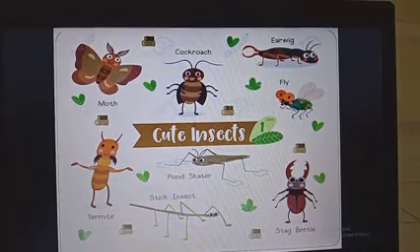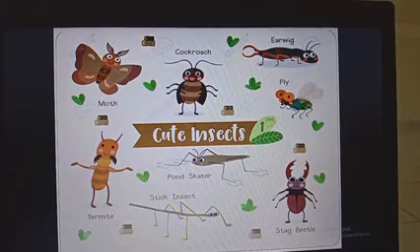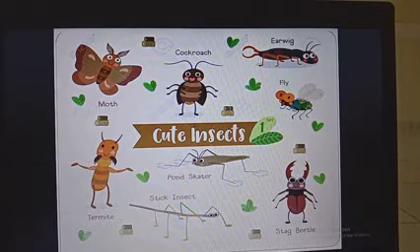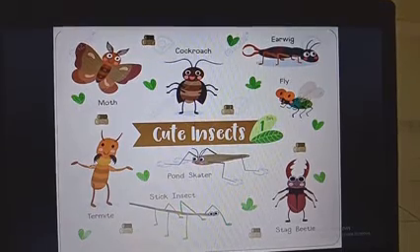What insects eat is as different as the types of insects there are. About half of insects are herbivorous, which means that they eat only plants. These plant-eating insects feed on leaves, roots, nectar from flowers, seeds or wood. And some insects are known as predators that hunt other small insects and animals.